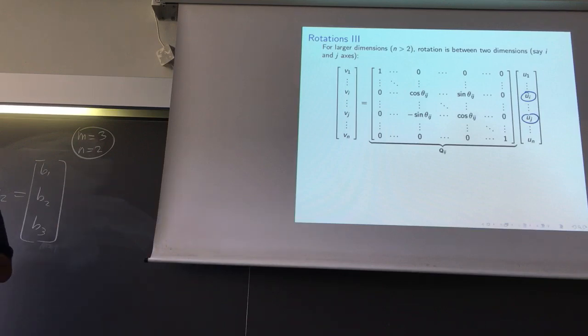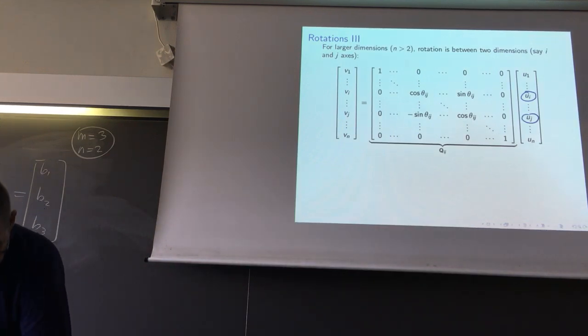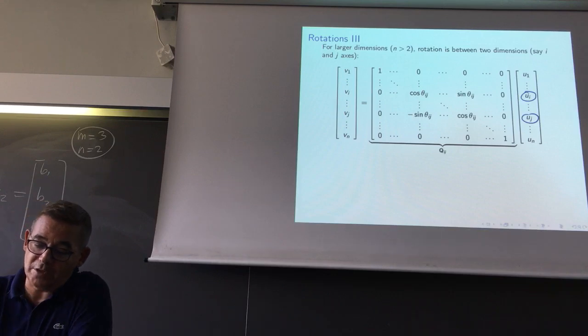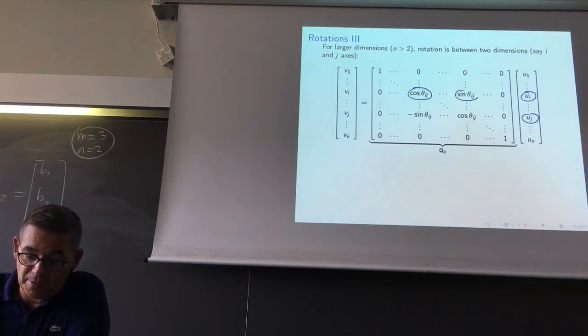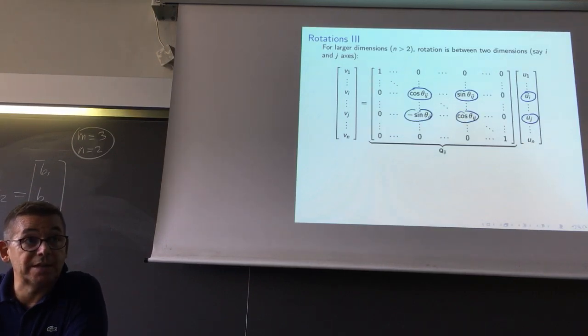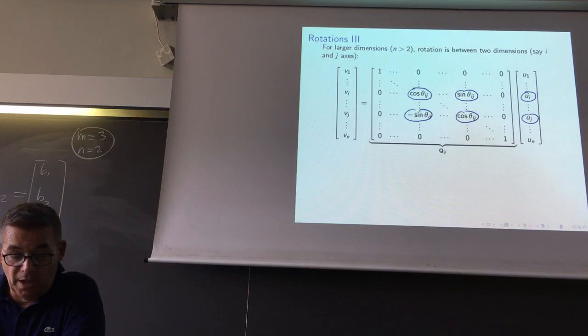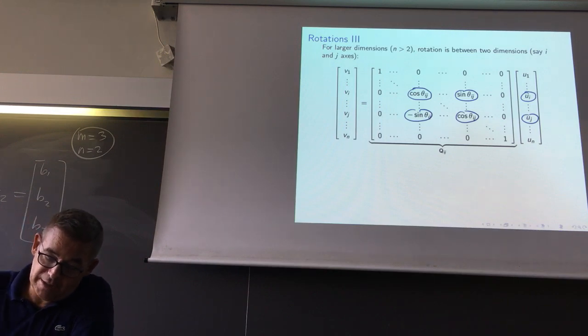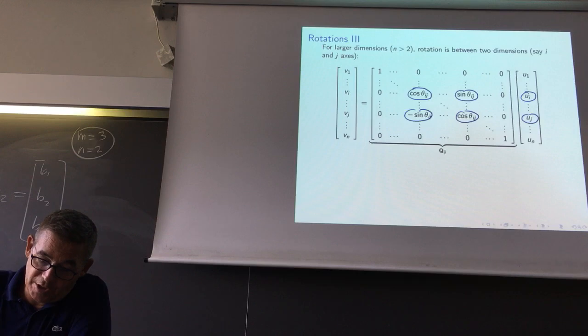So what I can do, I can rotate one with respect to 2. Then I can rotate two with respect to 3. Okay? And this way I can make a composite rotation so that I can generate any rotation. Now, if I need to rotate two dimensions at a time, the structure of the matrix is the same, which is skew symmetric, cosine, cosine, and then sine and minus sine. Now, you know, this is the rotation matrix Qij.